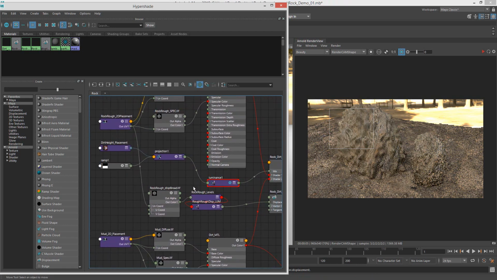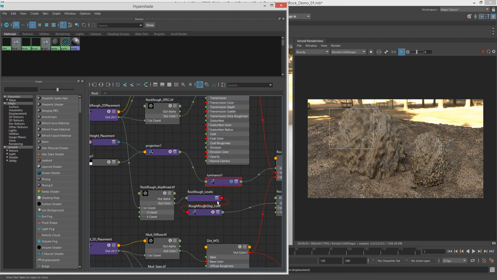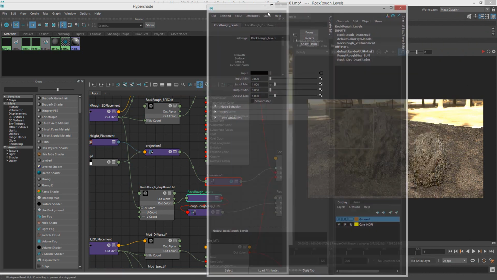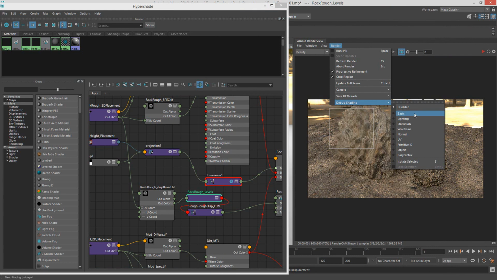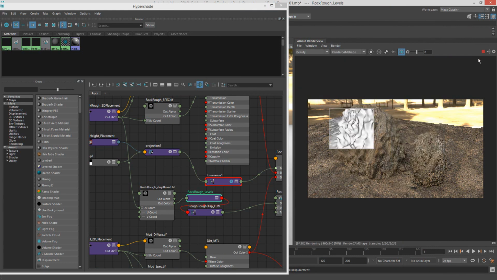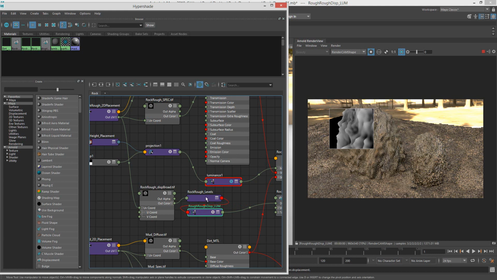Okay. Now, whenever I select rock rough levels, it'll show up in my attributes over here. And one thing that I can do is turn on render debug shading again, go to basic, turn on basic rendering, and let me hit isolate select. So you can see now I have the levels selected.